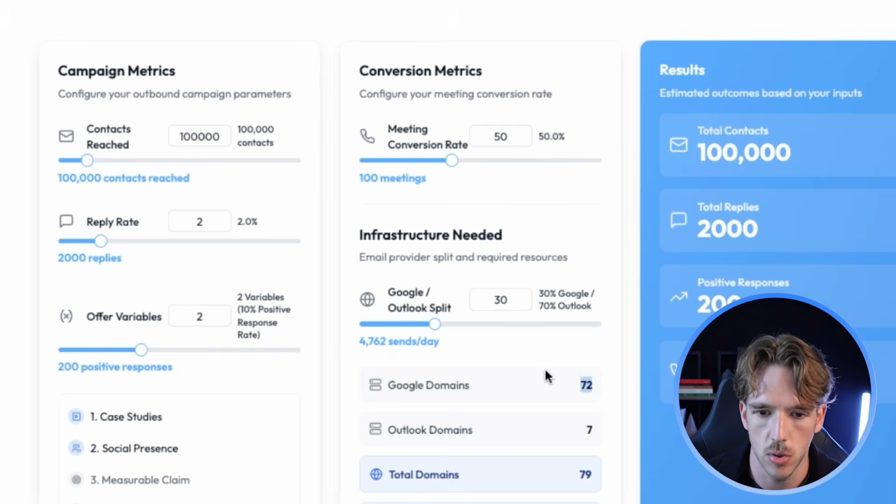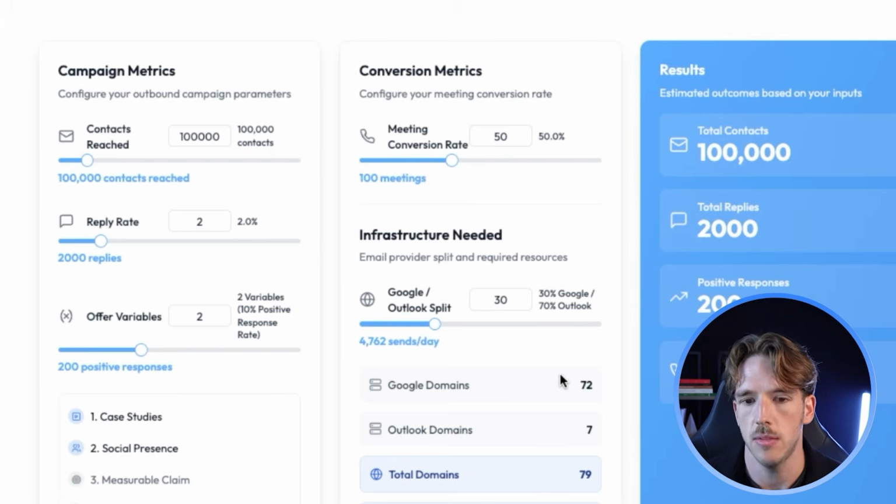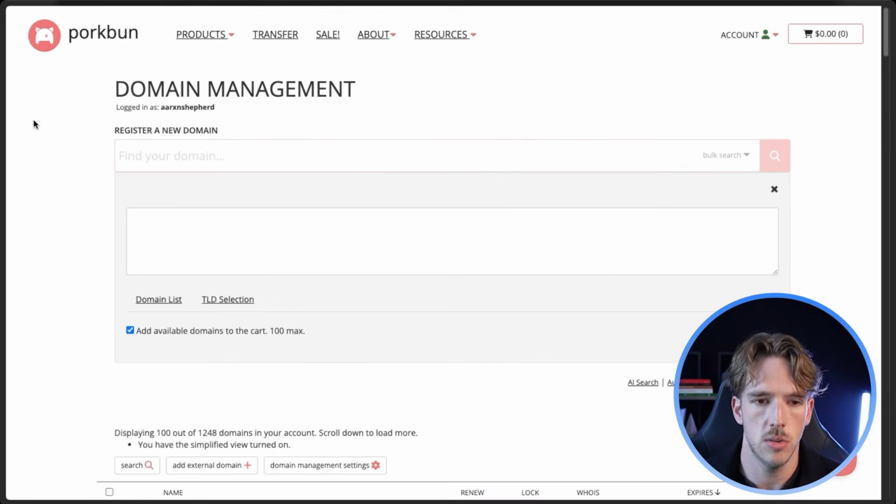So you'll need 72 Google domains and 7 Outlook domains. Each Google domain can set up 2 accounts, and each Outlook domain can set up 99 accounts. And this is going to depend provider by provider. But once you have this set, we know roughly we need 79 total domains and 837 accounts. Now, I know most of you are probably thinking that's going to be pretty expensive. I think I calculated the cost for the accounts and the domains to be in the $1,200 range. But when you look at it from a cost per call perspective, $1,200 for 100 meetings in a month, not really too expensive. But regardless, next thing you're going to want to do is jump into Porkbun.